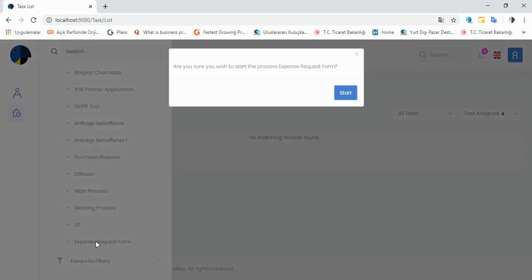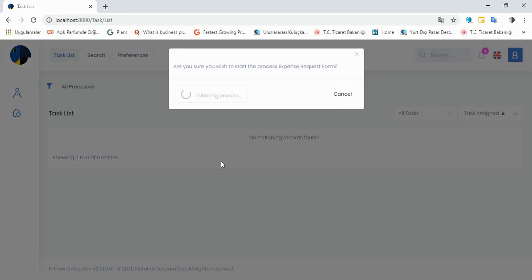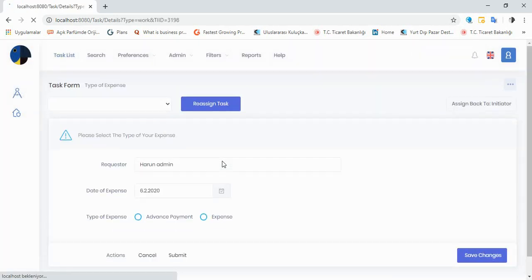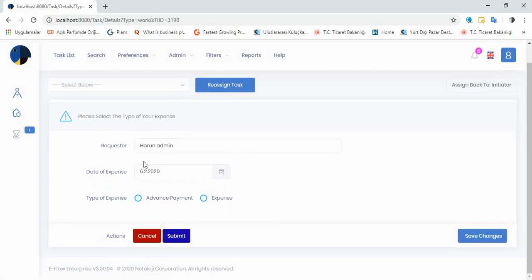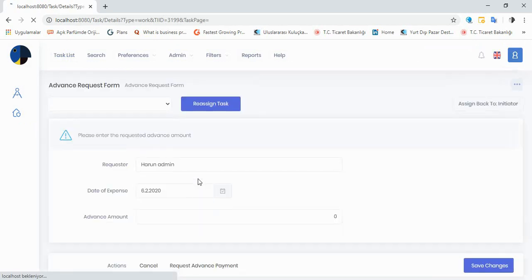Our process expense request form. I start the process, and when I start the process, it will require another step, whether it's an advance payment or expense, but we will just check the advance payment part now. So I choose the advance payment from the radio button, and I submit it.